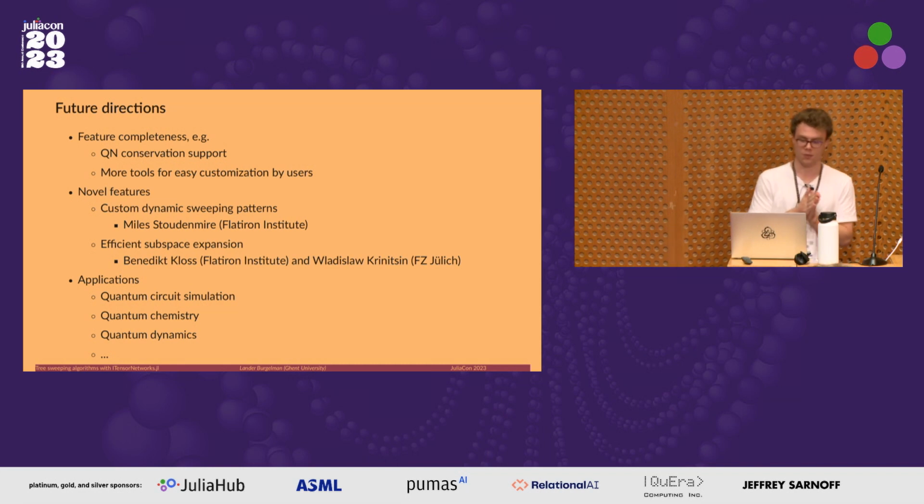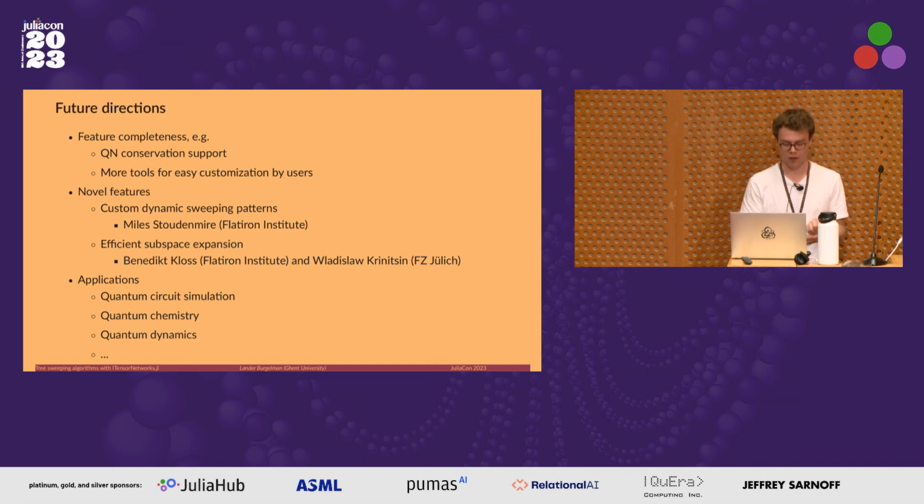And so some exciting new features which are worked on by people who are not me are custom dynamic sweeping patterns, where instead of fully specifying a sweep, you just customize it a little bit using some logic, which is being worked on by Miles. And then Benedict and Vladislav are working on some efficient subspace expansion algorithms, which are just better or cheaper than 2-site updates, which for trees can get very expensive very quickly.